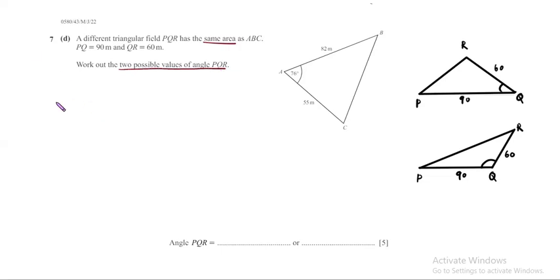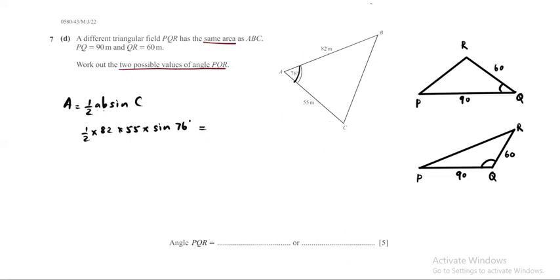So first we need to calculate the area of the triangle. Here, two sides and an angle are given. For the area of a triangle, we have half times base times height and half ab sine C formulas. So we will be using half ab sine C here, where a and b are the sides connected to this angle, so this angle is the included angle. So we are going to do half times 82 times 55 times sine 76. This way we can calculate the area of this triangle.